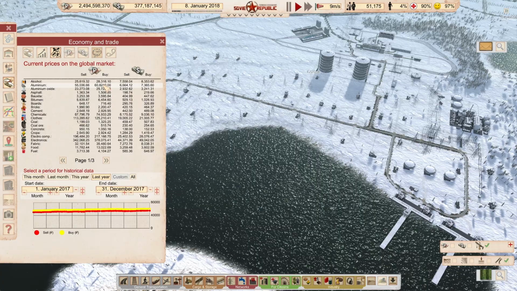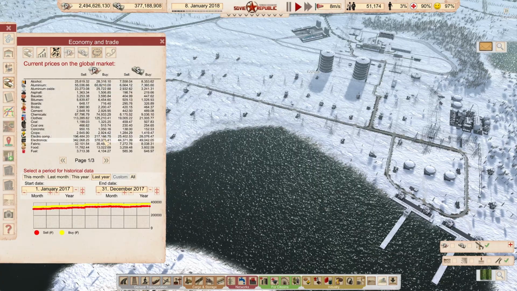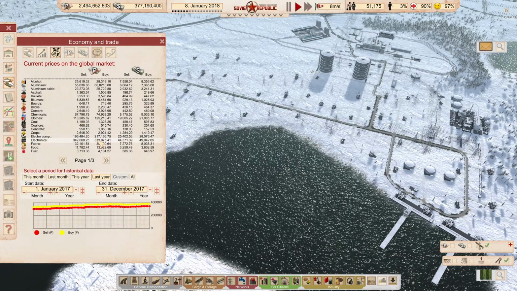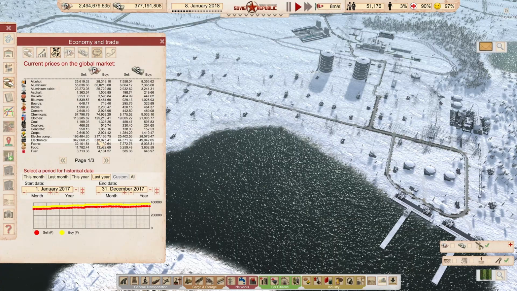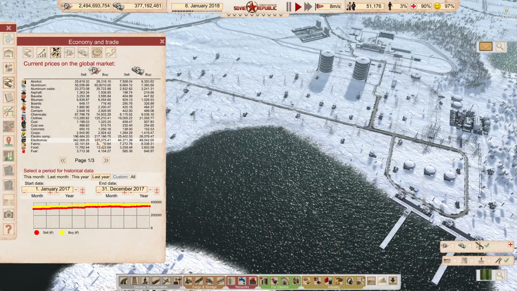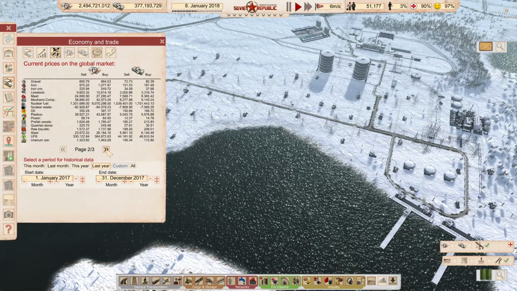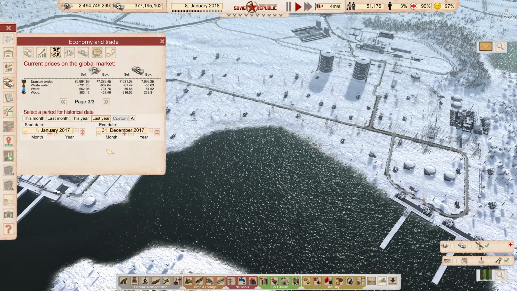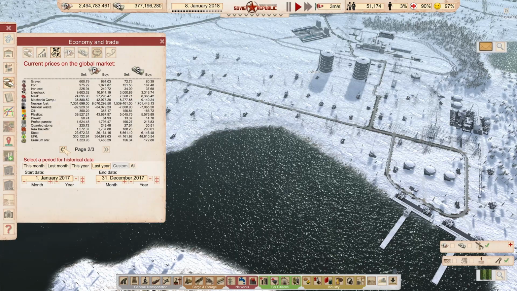Look at the prices of aluminum. I don't know if those are driven up, but 2018, and we're 378,000 rubles to buy. Crazy. That's some pretty serious numbers. Yeah, nuclear. That would have been something to get into.